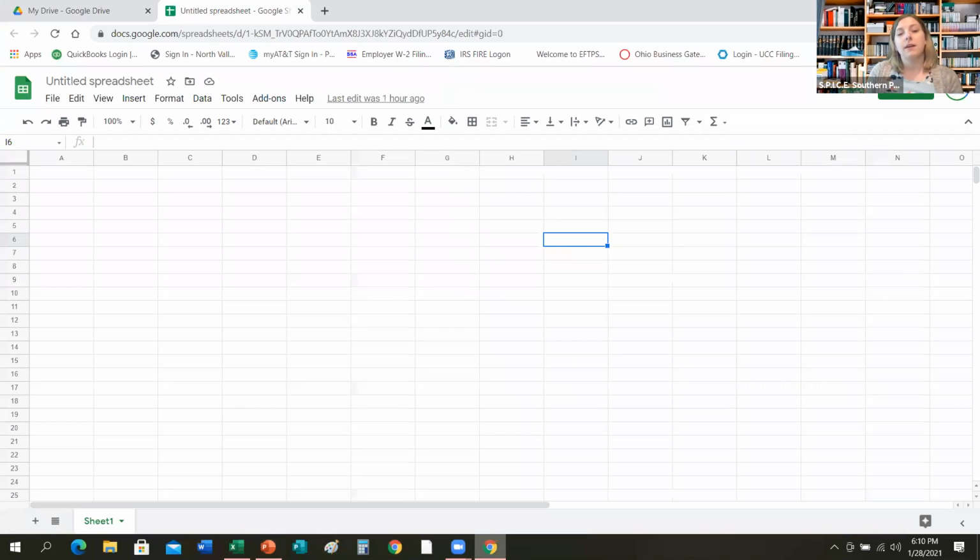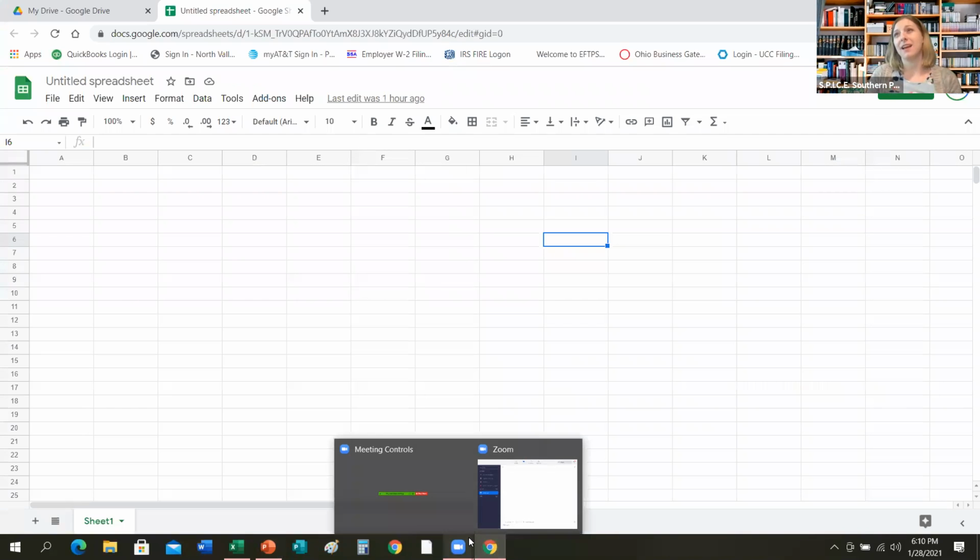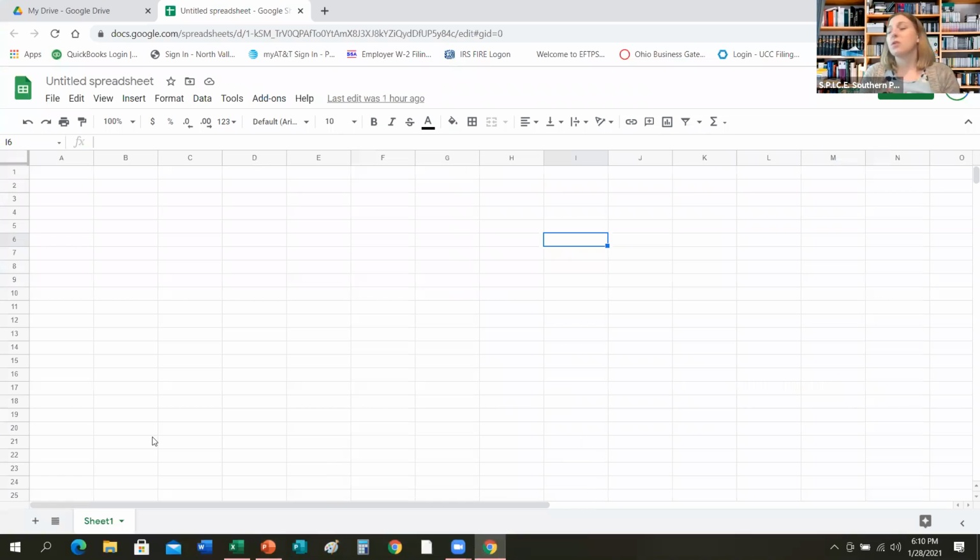So we're actually going to pull it up so you can see what it looks like. As you can see, it looks very similar. Yes, this is if you don't have access to Excel. I prefer Excel, honestly. Yeah, it has more options. Google Sheets does have all of the basic tools that we went over today, but it's not as complex as Excel is. So we're just going to touch on some of these tools very briefly because I don't want to confuse all the information we just gave you with some of this new information.